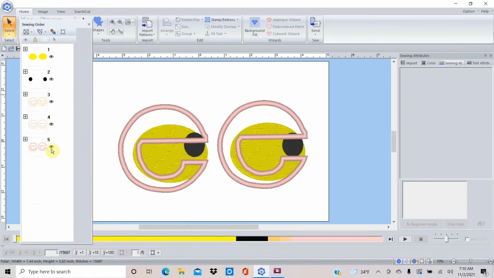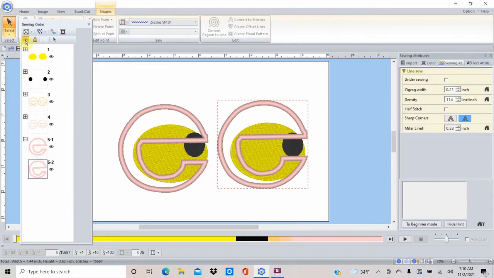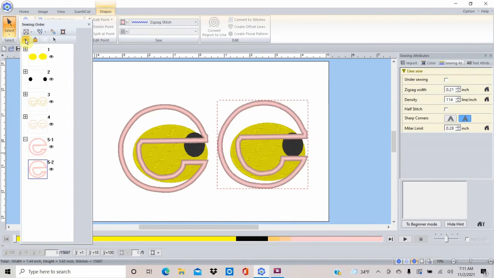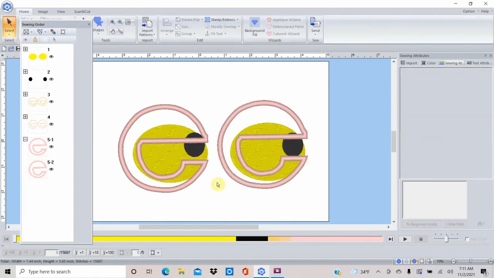This one, I accidentally, when it was open, clicked on the eyeball here and made it disappear. So when I had that selected, see the eye right here? I could hit that and it would disappear. See the way that just disappeared? I knew that, but for some reason I couldn't remember how to make it come back again. So this is a good thing for you to know. If you want something to disappear so that it's easier to get in and find something that's underneath it, you can hit it and it'll disappear. And then just come back up here in the sewing order where the eye is and hit it again and it'll come back. So we're back to where we were.